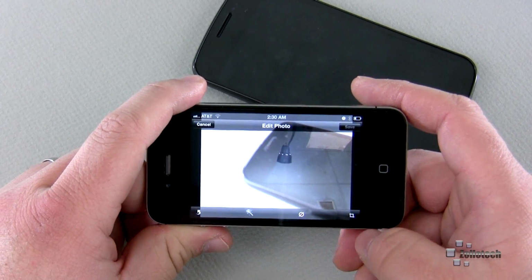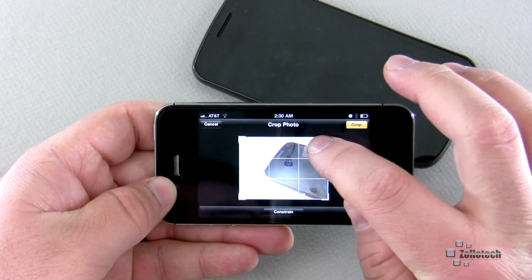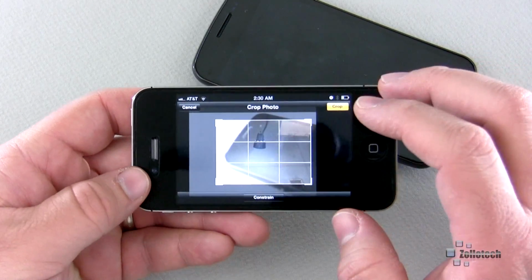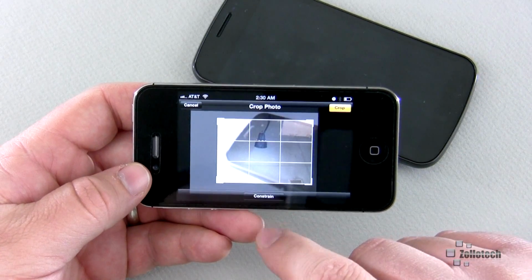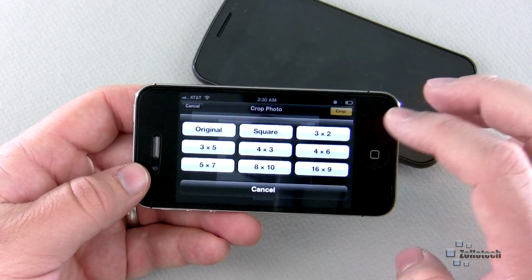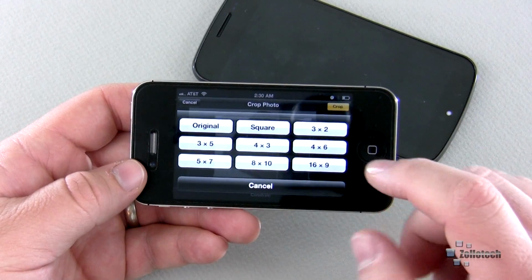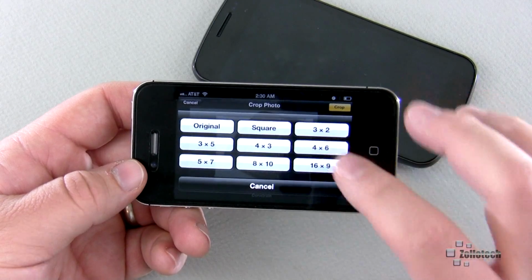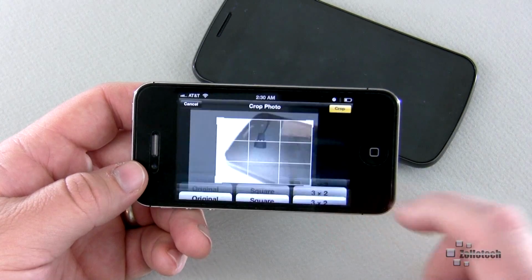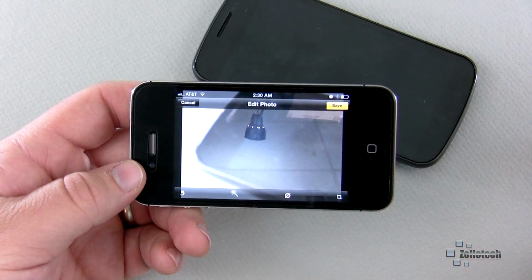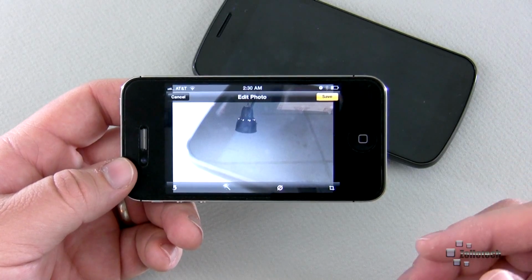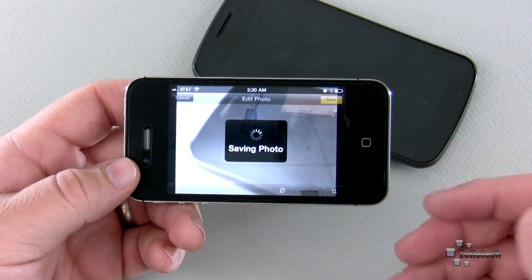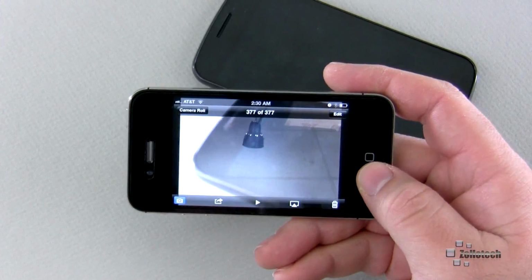And here we can crop the image in the bottom right. So to crop it means to kind of make it what you want. So I want just that portion of the image, and I can crop it, or I can change how I want it. So here's a constrain button, and it gives us different aspect ratios. So 16:9 is kind of widescreen, kind of like this screen here looks sort of widescreen, or 4:3 or original. We can change all that if we want to. If we want to crop the image, we hit crop and it's cropped. So we've corrected our image, we've reduced red eye should we have had it, and we've cropped our image. We save it, saves the photo, and there you go. And that's all built into the phone.